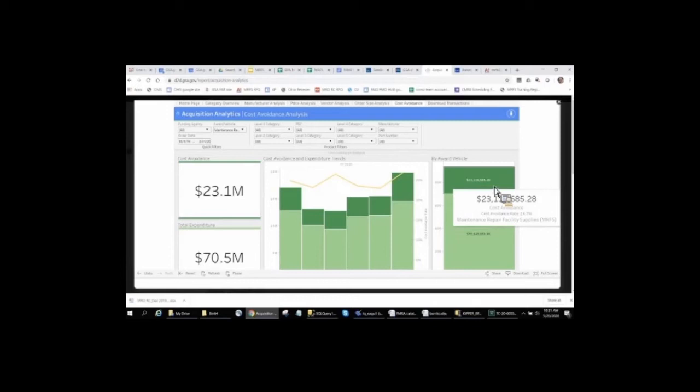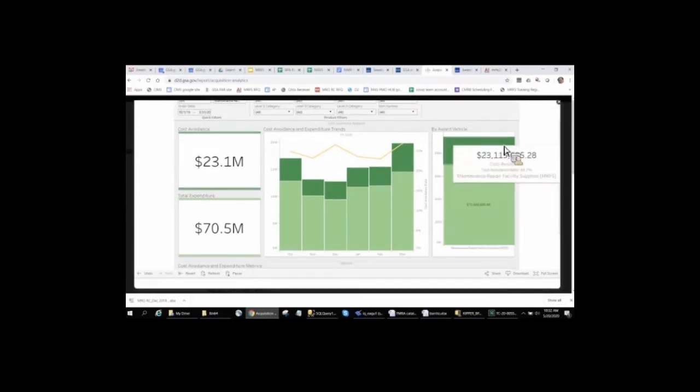Again, the way that we calculate that is we take all the spend that's been done, we compare the price that was paid for our items against the market. Again, the market is what it is, any listing in a government marketplace like GSA Advantage, FedMall, or NASA SOUP, as well as a commercial marketplace data point. If a government marketplace data point cannot be found, those commercial data points include data from Amazon.com, Walmart.com, and up to 163 other websites that sell stuff. And our price stacks up pretty well against those.